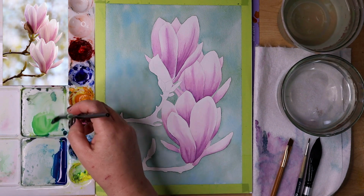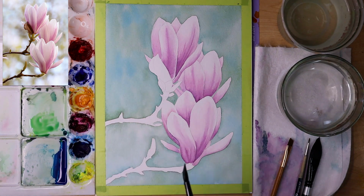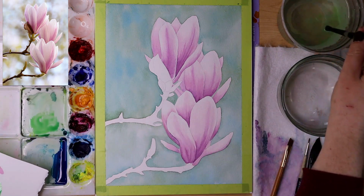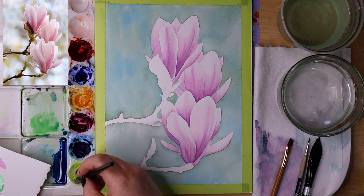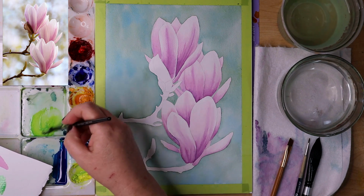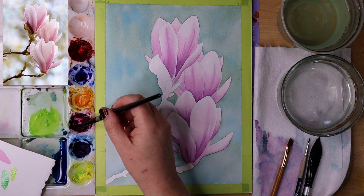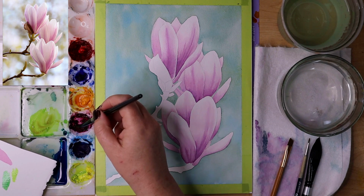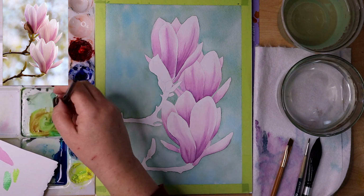So right here, I'm just mixing up that green. I'm going to test it out to see how that looks. And as I suspected, it's going to need to be neutralized a bit. But first I'll add some more yellow, get it a little bit lighter. Now the tiniest bit of quinacridone rose will give it a really nice earthy green color.